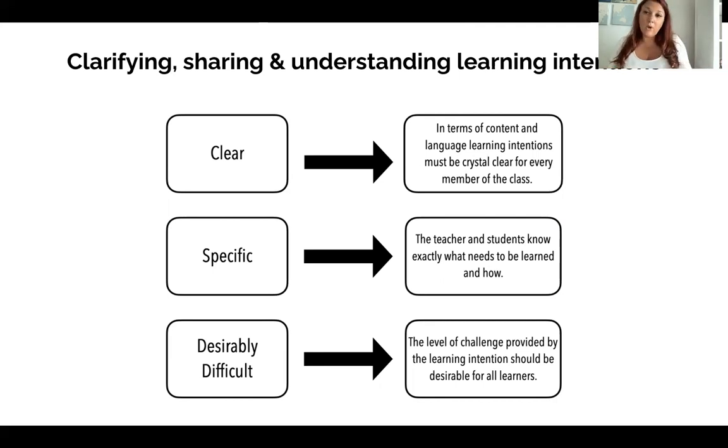But the example that I give in the book, and this is from the advice of Shirley Clarke, is about removing the context. So the example was, imagine instructing a class, their learning intention is to be able to write a clear step-by-step set of instructions. And we're going to use the example of making a lasagna from scratch. Now we're going to leave the lasagna out of the learning intentions because the focus is on the step-by-step instructions. And then later we could replace the lasagna with something else. It wouldn't even actually need to be a food, a cooking context. So we're removing that out of the learning intention to make it more transferable.